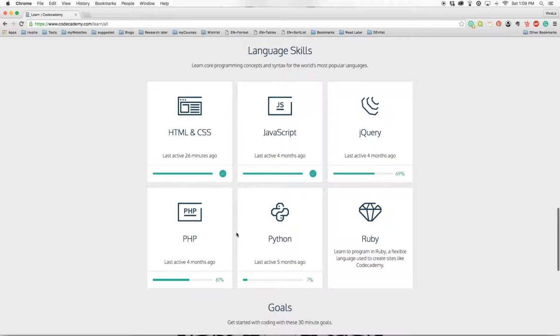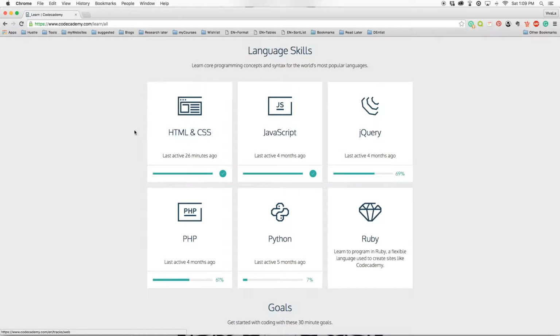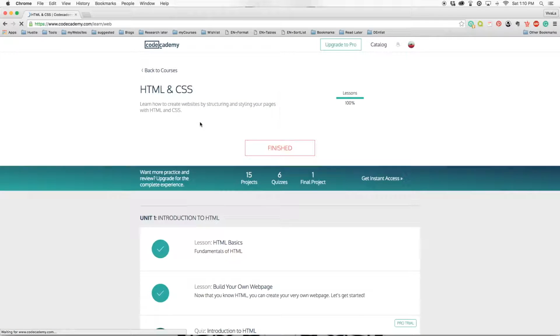So I'm going to go ahead and show you what's inside of some of these courses. If you're a beginner, I suggest that you start with HTML and CSS, just because that's the foundation of pretty much all programming languages. And if you do WordPress or something like that, you can understand how the programming works, and it gives you a little bit more flexibility. So if something happens with your theme, you can mess around with it a little bit and kind of know what's going on. It just gives you a little bit more freedom. But I'm going to show you what's on the inside of these courses.